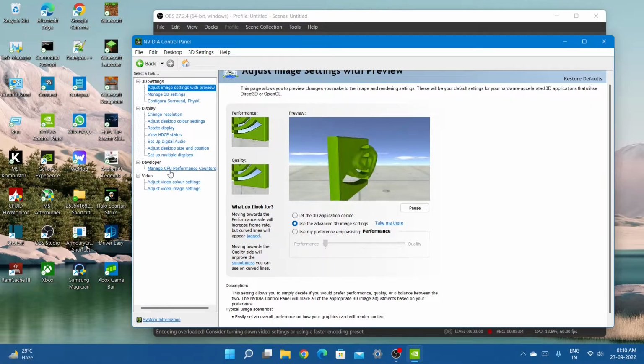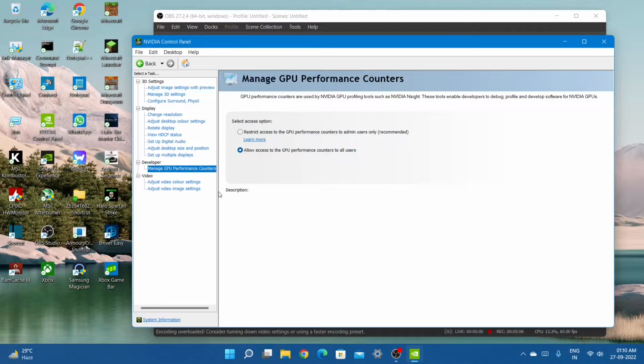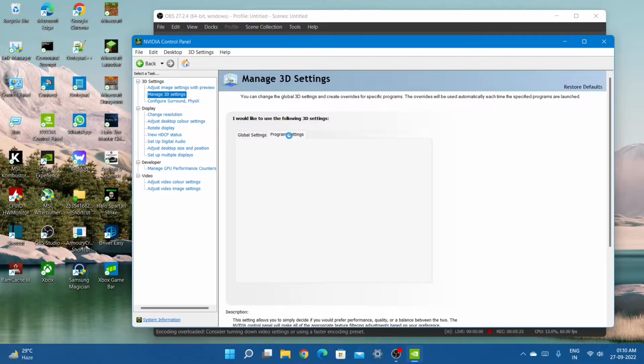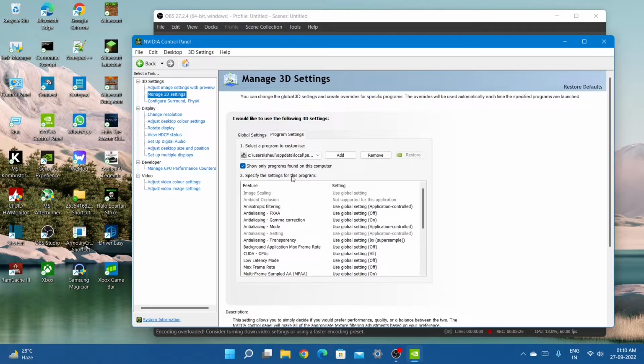Then you will go here, manage GPU performance counters. As you can see, you will select here allow access to the GPU performance counters to all users. And after applying all these settings, go again to manage 3D settings, program settings, and it will be very helpful if you select from here.